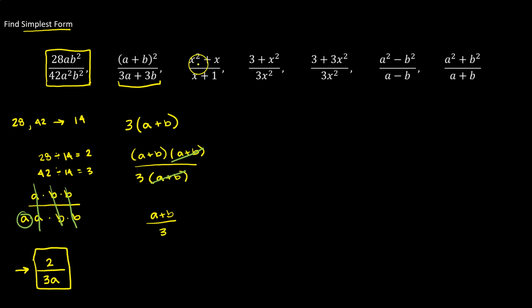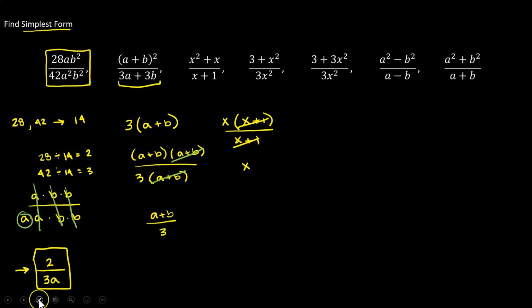Let's keep going. Our next one, we have x squared plus x over x plus 1. Again, if you can factor the numerator or the denominator, then you absolutely should. I can see in the numerator there's a common factor of x, so I'll factor that off, leaving behind x times x plus 1. And then the denominator is just x plus 1, and we can see that the factor x plus 1 in the numerator divides with the denominator. And the only thing we have left is x.